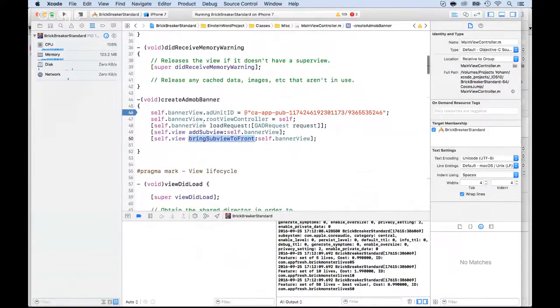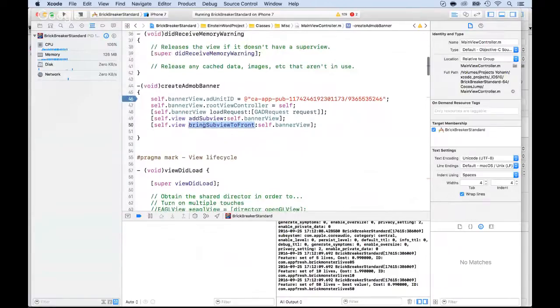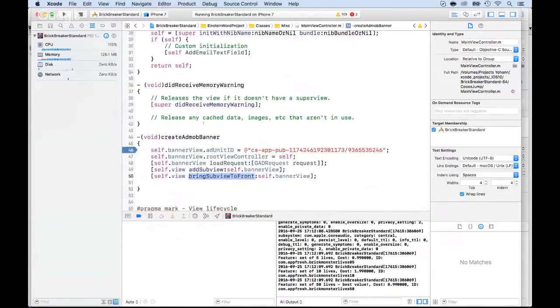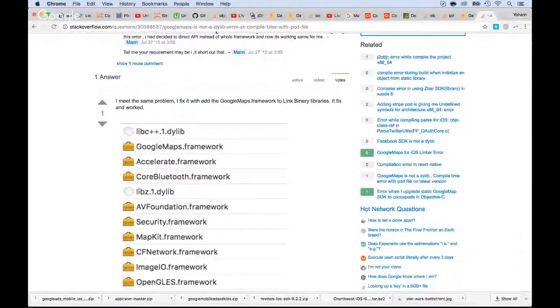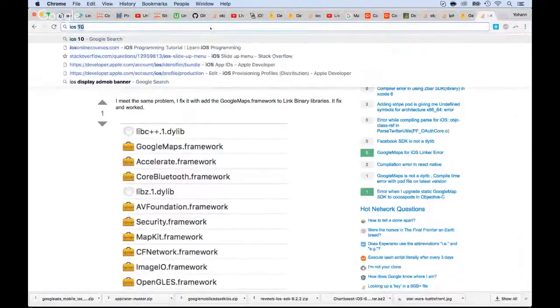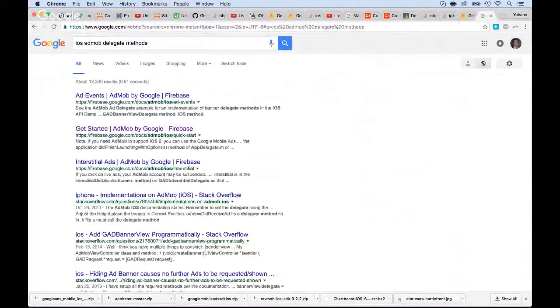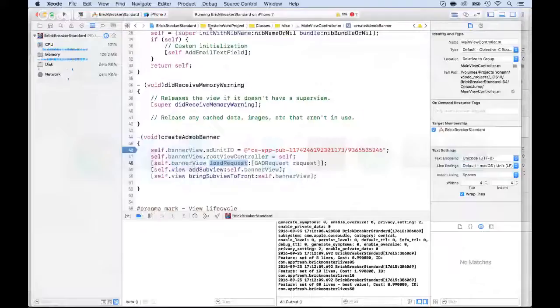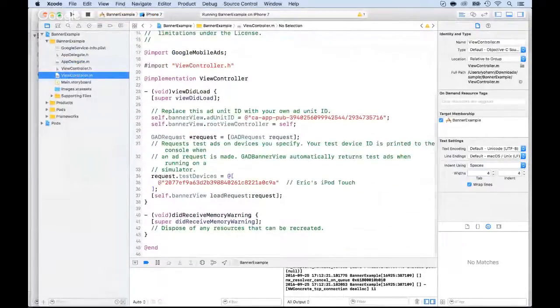So something I could do is actually try to have a delegate. Yep, that's right. I can add a delegate method to be able to do that. So after the load request, I need to figure out what comes back. So when you want to know that, put iOS AdMob delegate method, and let's see if I can find something. Oh, you know what? I can probably go to the sample code and see if they do have delegate methods as well. I'm going to look in the ViewController.m. I see the load request that we do have.